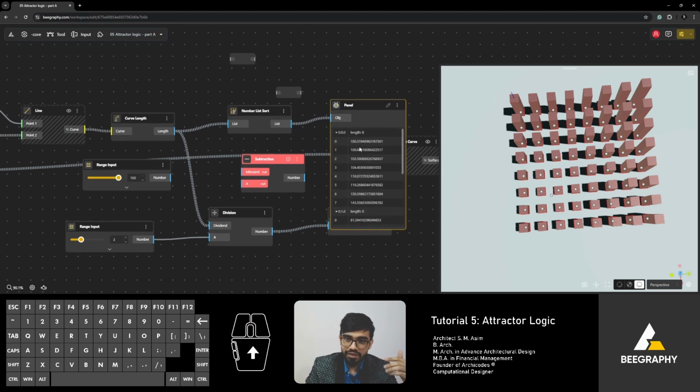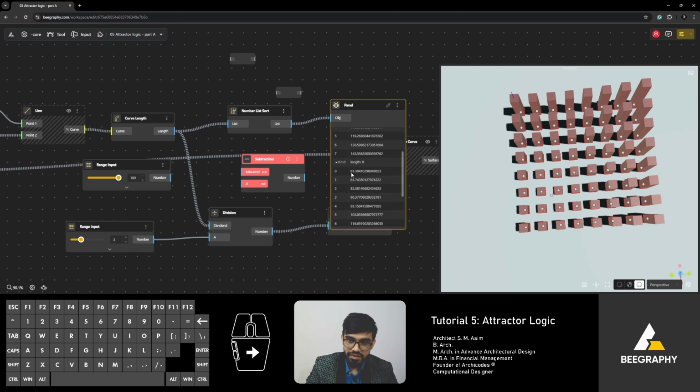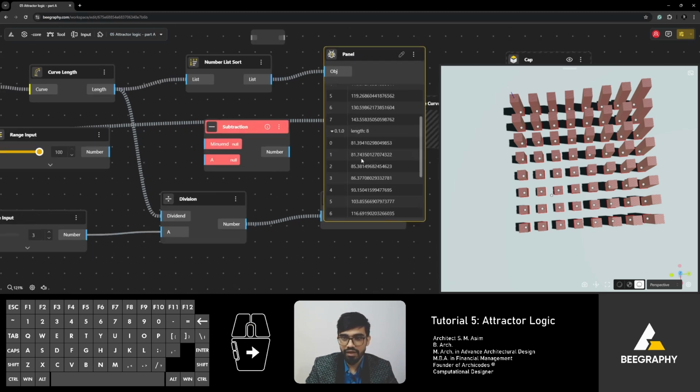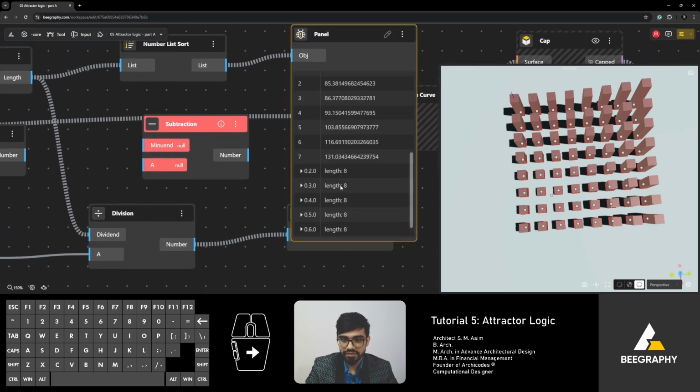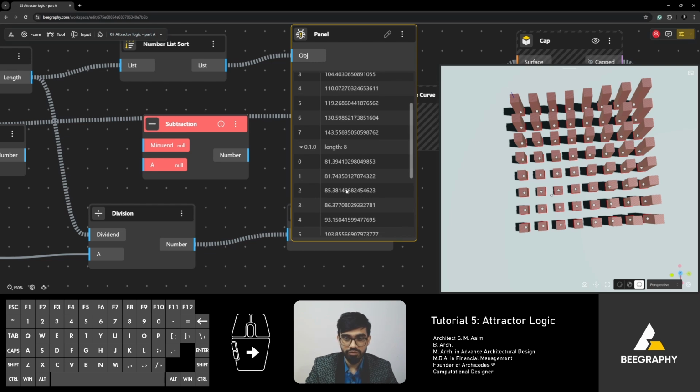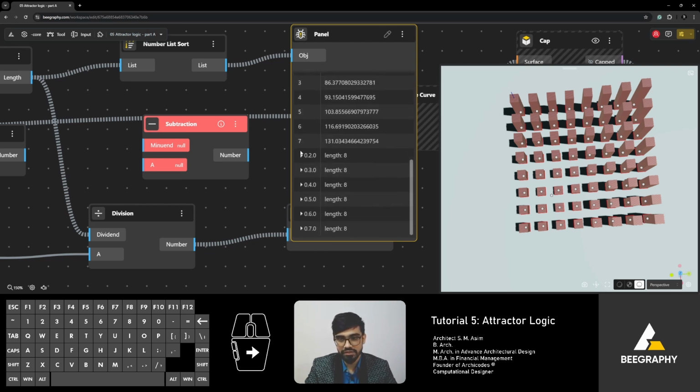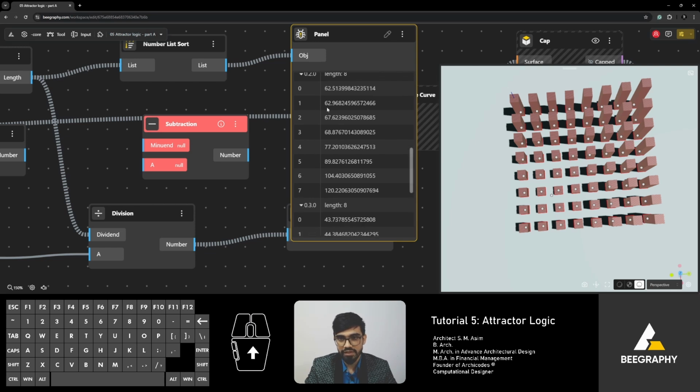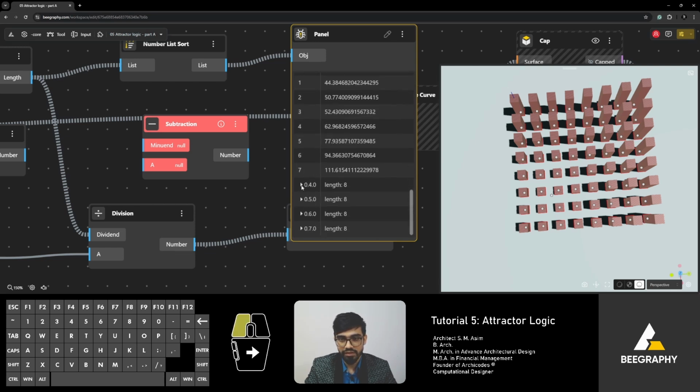In this branch, the least number is 100 and the maximum number is 143. In this branch, the least number is 81 and the largest number is 131. So if I want the least number or the maximum number, I'll have to check for each of these branches. Like here it is 62, here it is 43, it is 25.